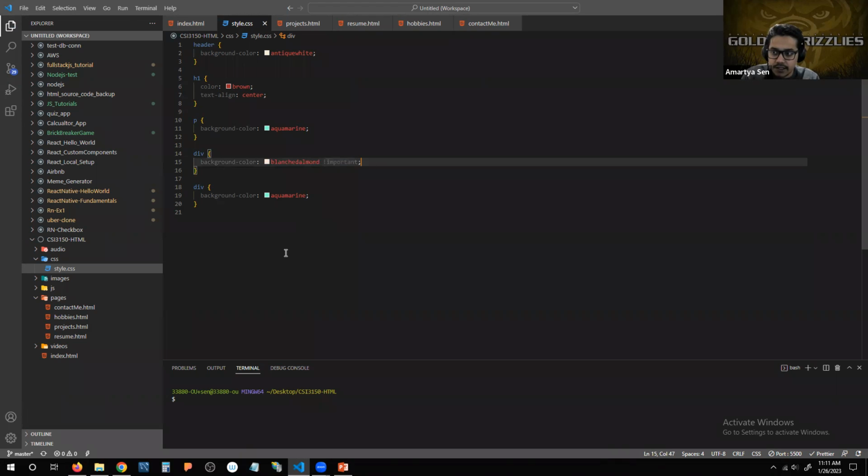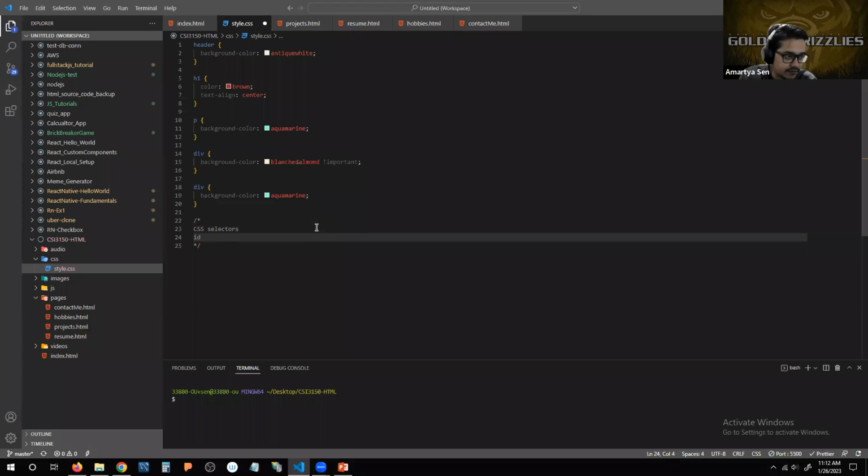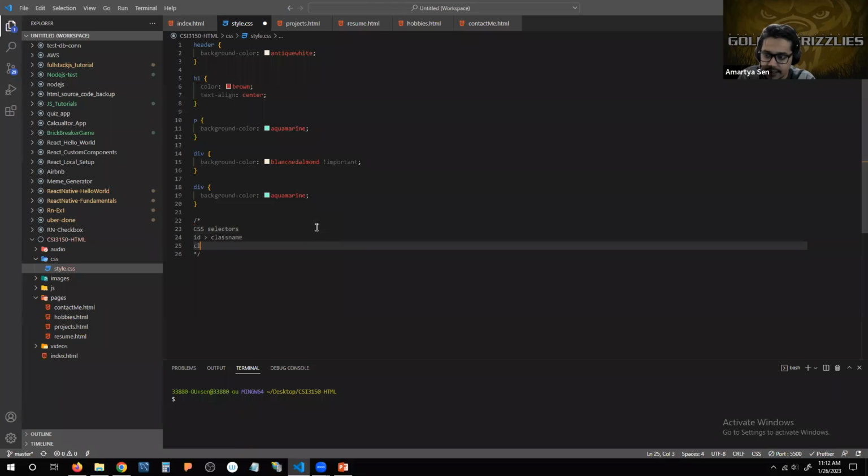So the information that has been given to us, and thank you very much, Sean, for that, is that when you're specifying CSS selectors, okay, the ID way of specifying has a preference over class name, and the class name has a preference over the tag names being div, p, head, h1.